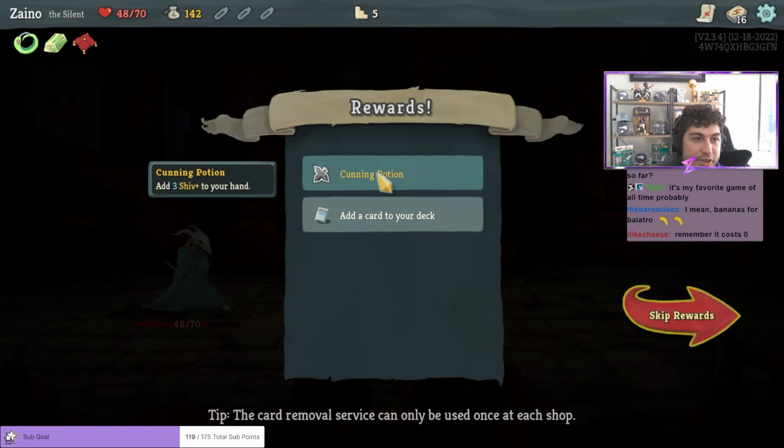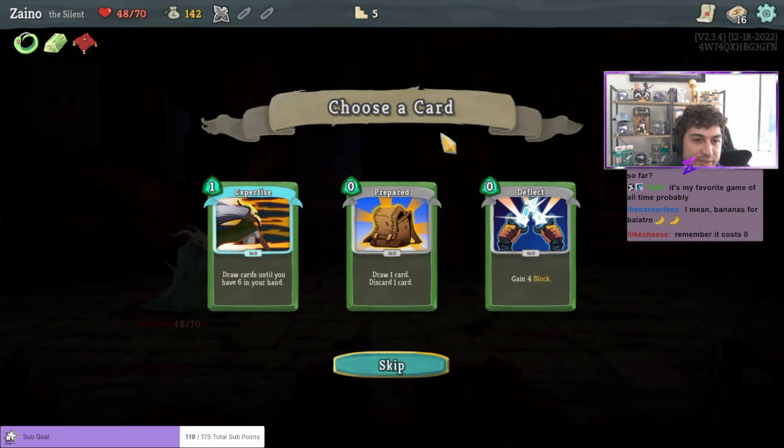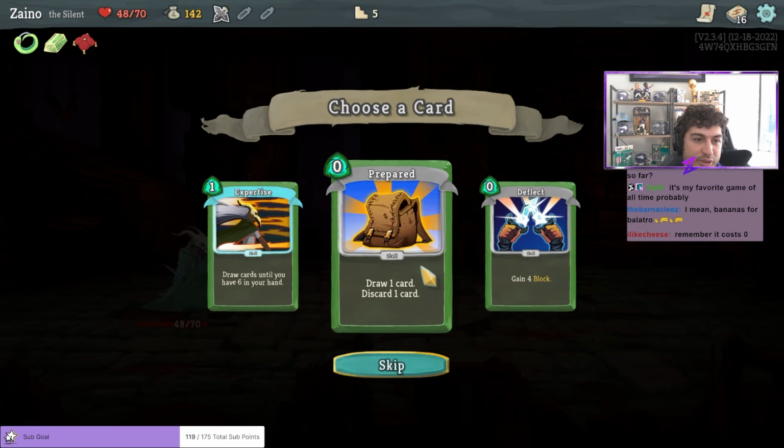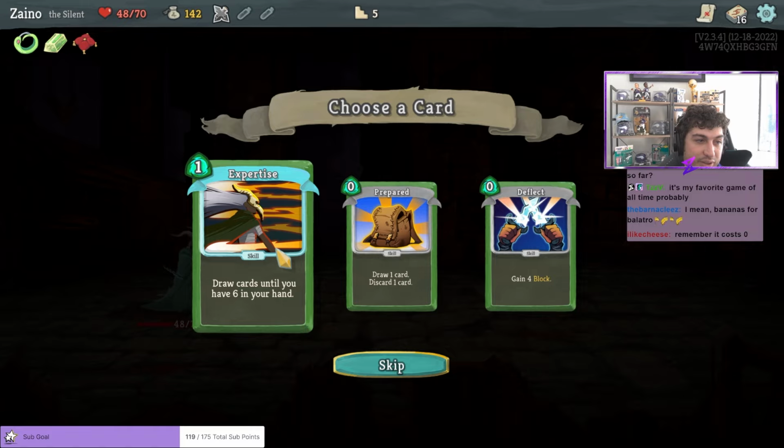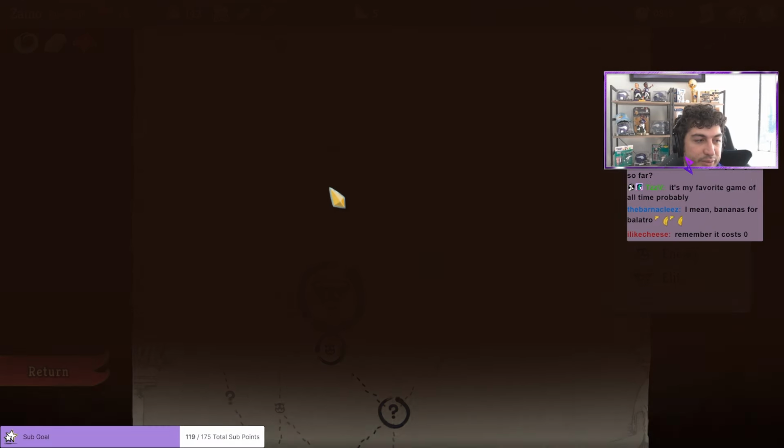Add three shift pluses to your hand? Okay. Draw one card, discard one? This seems great with this deck. This also seems really good. But I feel like I'm going to go prepared based off of what I know about the deck so far.